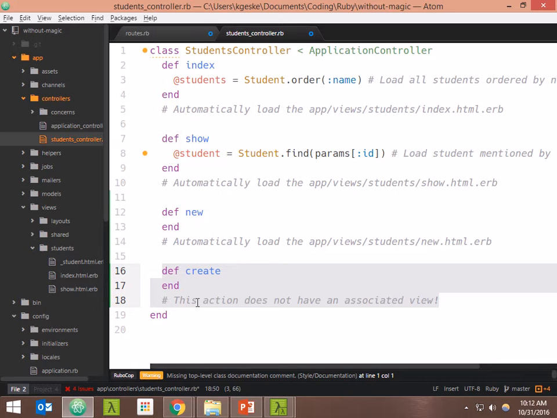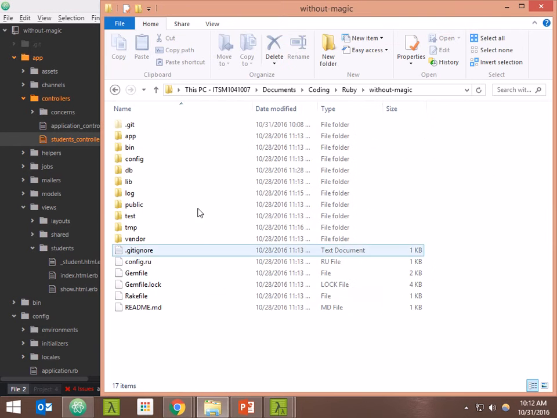It simply needs to perform the action of taking in the posted data, talking to active record to make that student, and then either flagging us to the fact that we've made some validation errors or redirecting us to, we'll have it redirect to the show action is what we'll do. So I do need one new view, and so I will go make that new view.